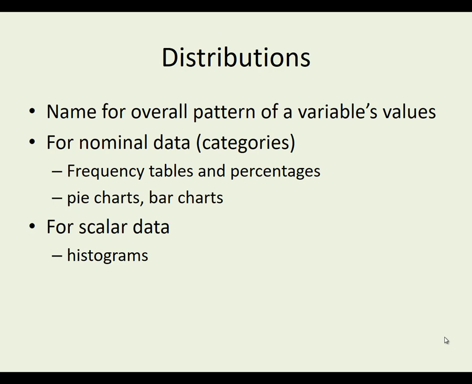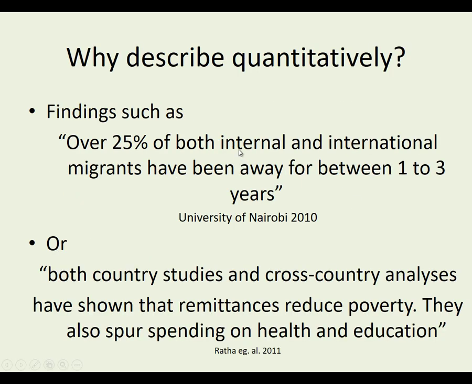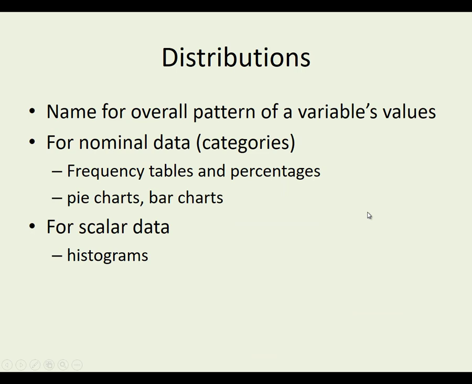Hello, this is part 2 of the lecture on description, correlation and causality, and in this part we'll look at the idea of distributions. Previously we had these two types of findings, and we're going to concentrate mostly on the first kind, where we're looking at the distribution of the values of a single variable. In the next part we'll look at the links between variables, as in this finding.